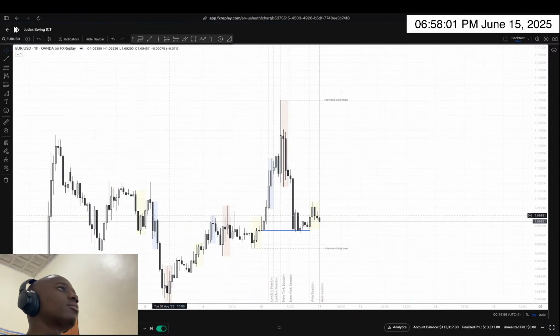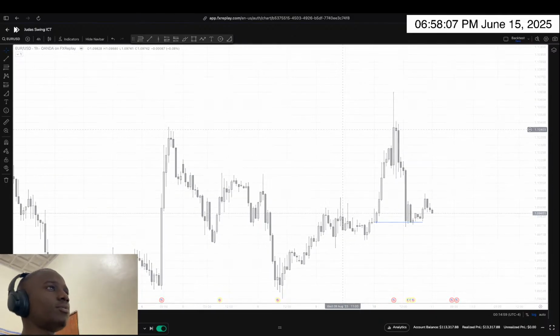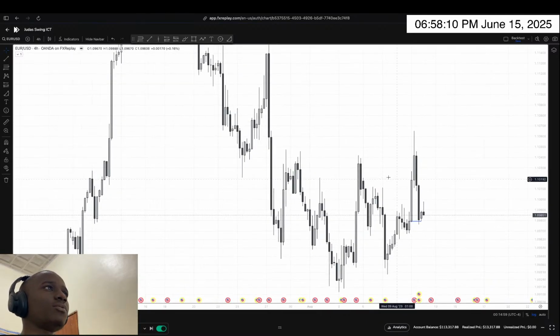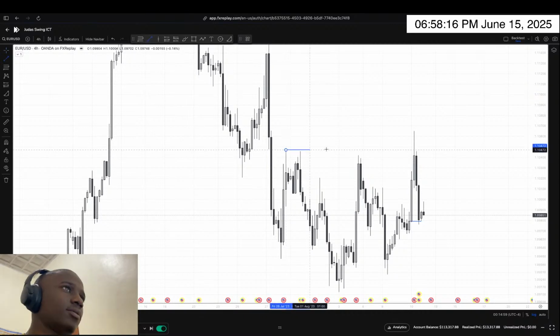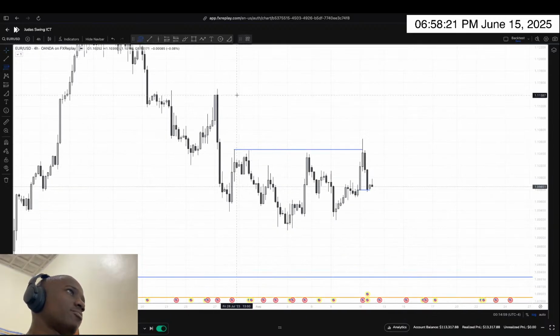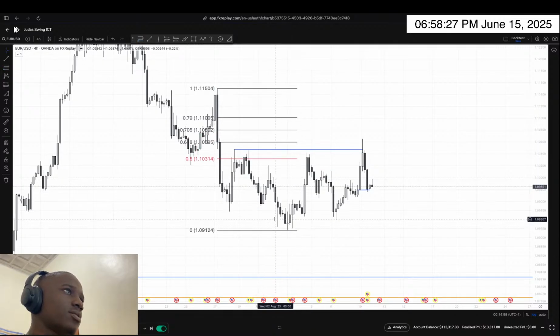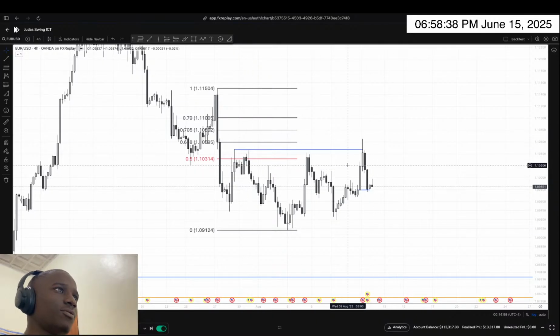How is the 1 hour looking? So on the 1 hour, we took out this high. And on the 4 hour, you can see that we took out these highs, resting above here. Really good sweep. And I think this was actually a rebalance as well. Balancing of price from this high, this low. Sorry, this was the lowest low. You can see that we went back into OTE, this range right here. Week pushed into 0.608. And then maybe I would like to see this model shift now and start going to downside.